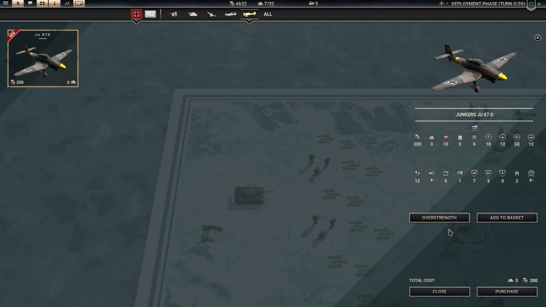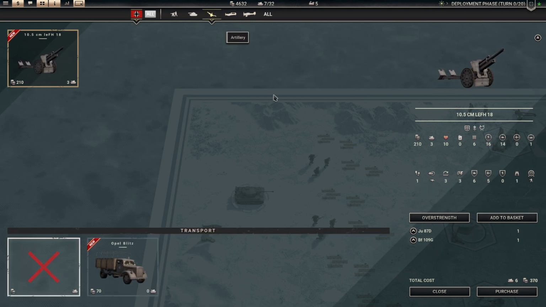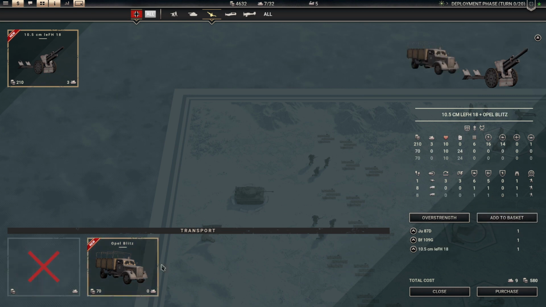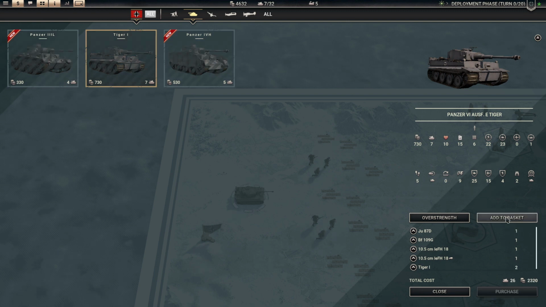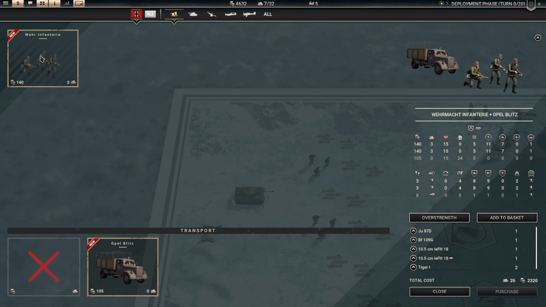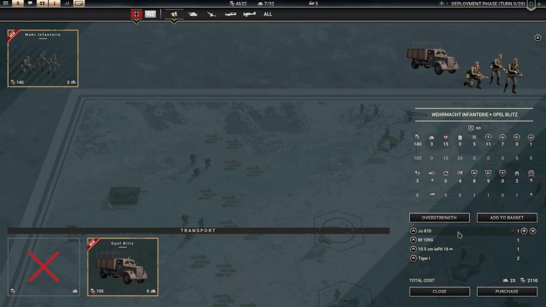Alright, how do we buy this? Let's buy one of those. Buy one of those. Transport. Two tanks. Alright, so I can't buy any more. There, so I can get all this stuff.